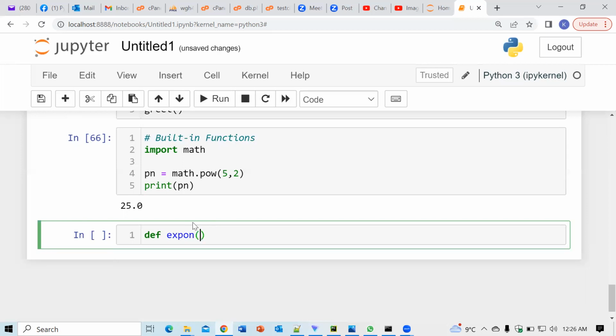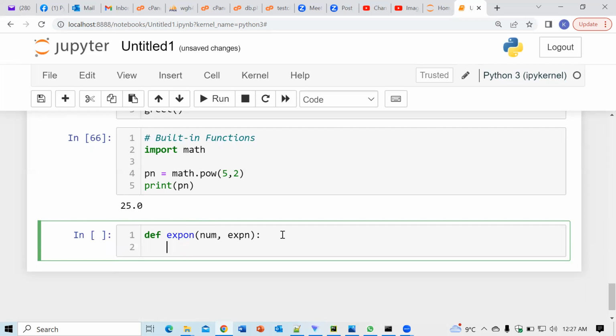So provide two parameters, num and exponent, expn. Okay, the exponent. Then simply return, remember the return keyword.